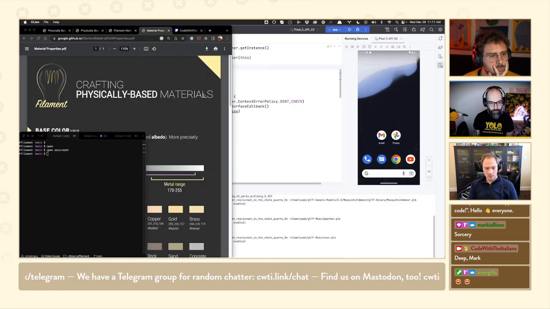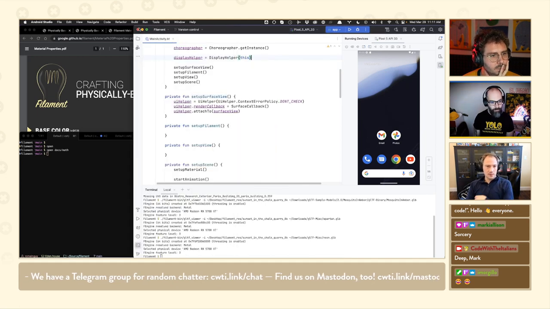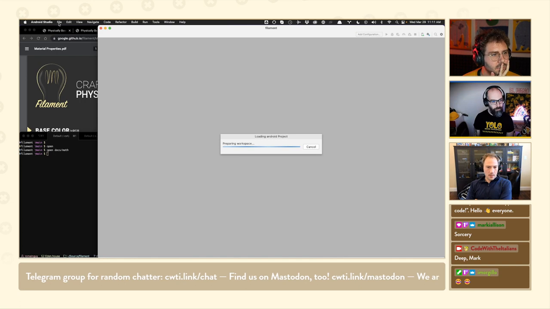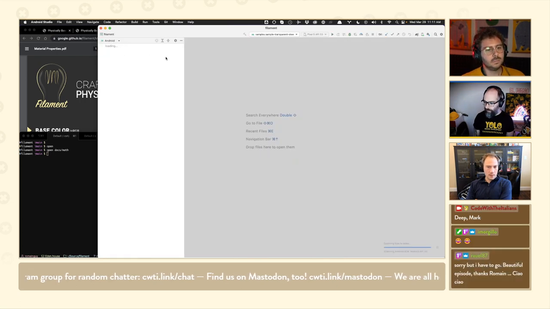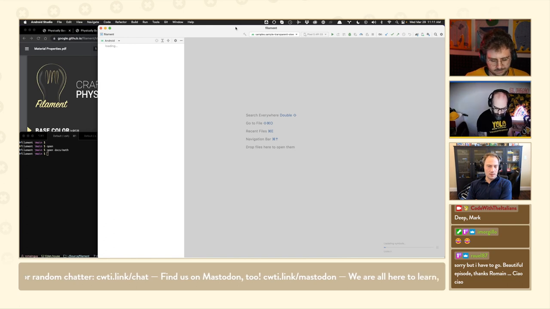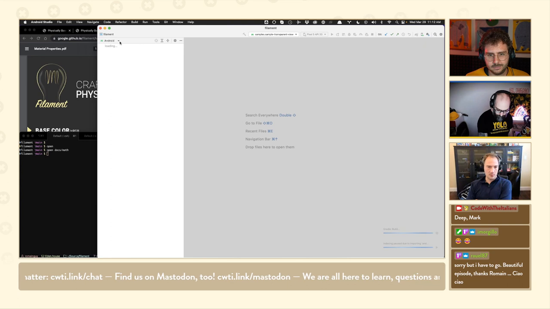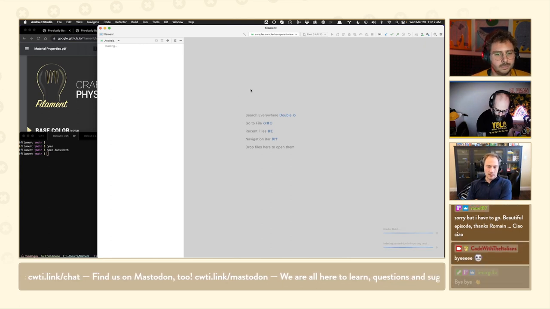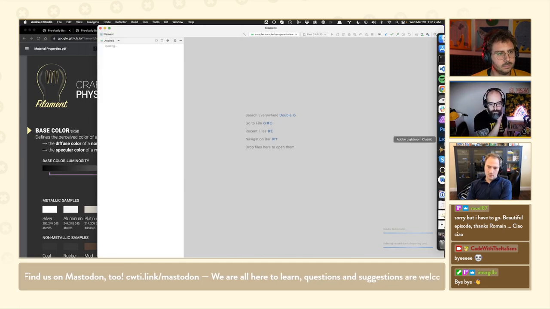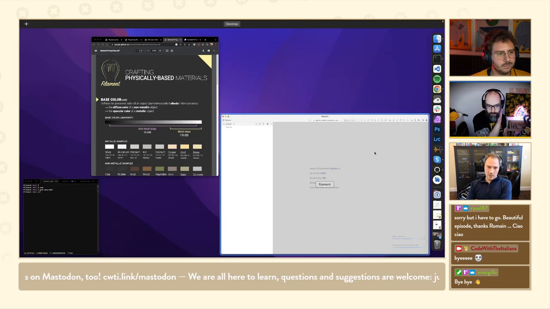I'm going to load a different IDE, Android Studio. Kill this one. Okay, it's the right one. So yeah, you can load the Android directory of Filament in Android Studio directly. And then it's done syncing in Gradle. You can look at the APIs.